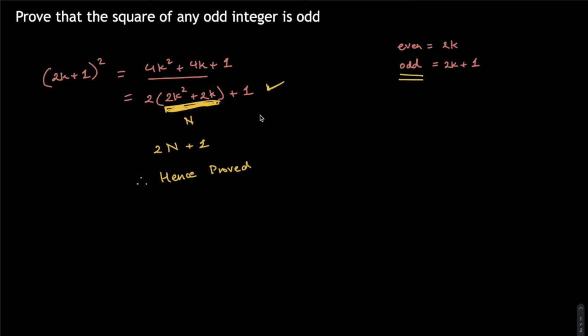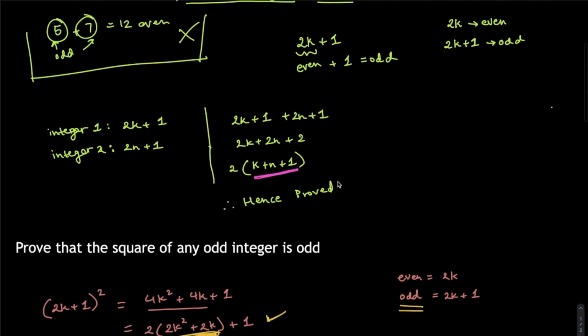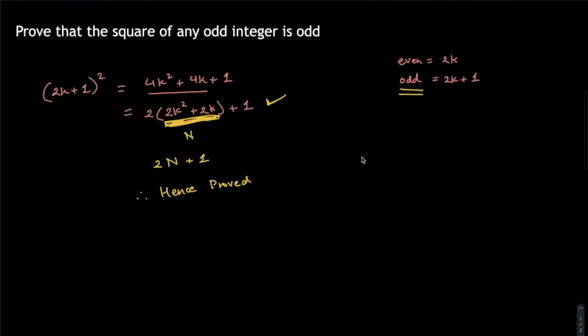So, you can leave it at this point also. This is also good. You don't need to do this. If you just show the examiner 2 times 2k squared plus 2k, plus 1, that's enough. You will be awarded the necessary marks. Again, a very simple question, quite similar to the previous one where we had 2k plus 1. I just want you guys to get in the habit of this. That's why I put in this quite similar question.